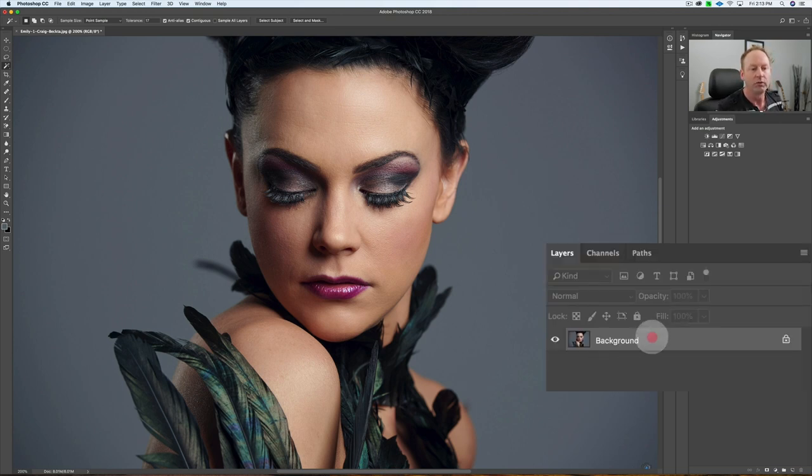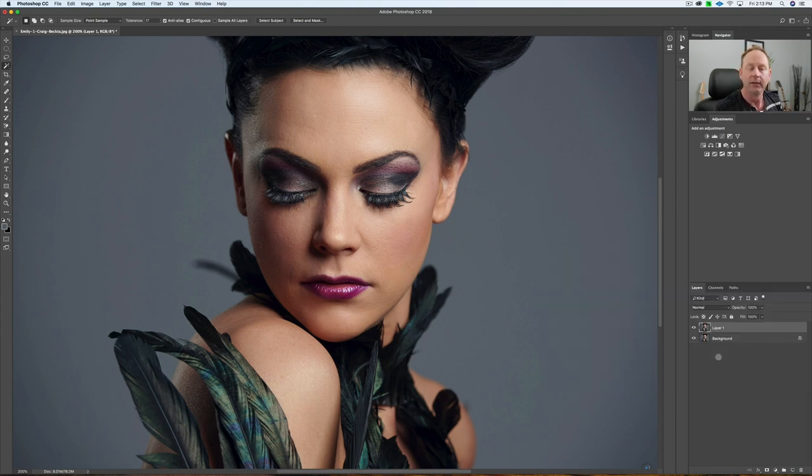What we want to do is duplicate that layer so we don't affect the background layer. A shortcut in Photoshop on the Mac is Command-J. So if I hit Command-J on my keyboard on the Mac, it creates a duplicate layer. I don't know what that is on PC. It might be Control. Someone just maybe type below in the comments if you know what that shortcut is.